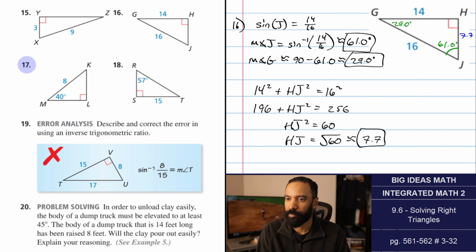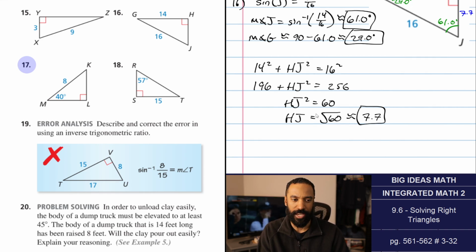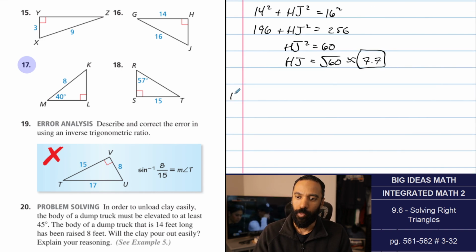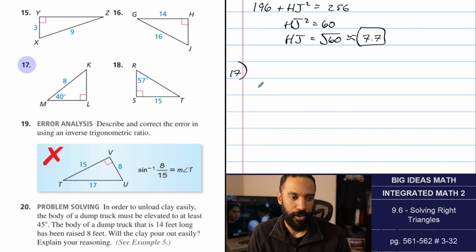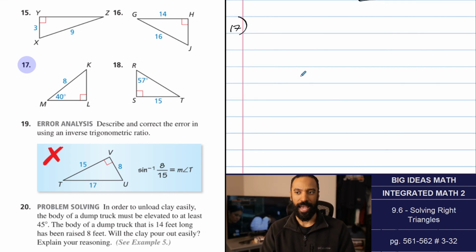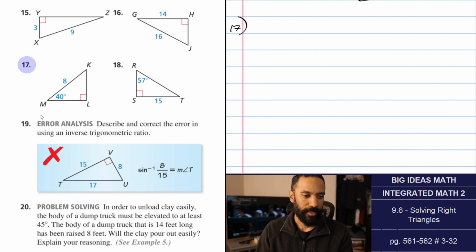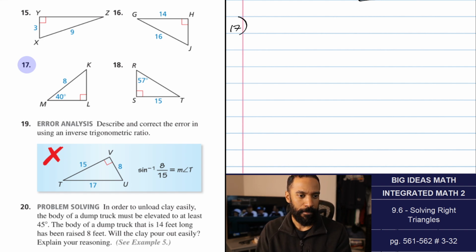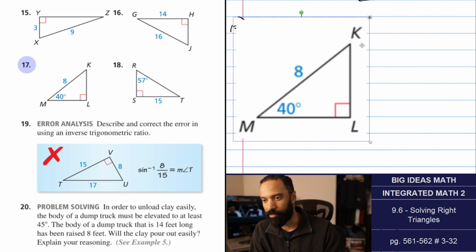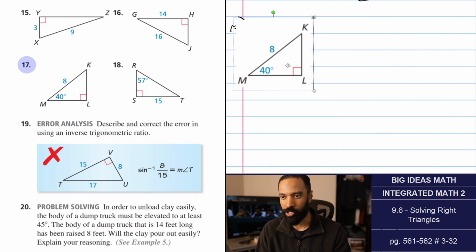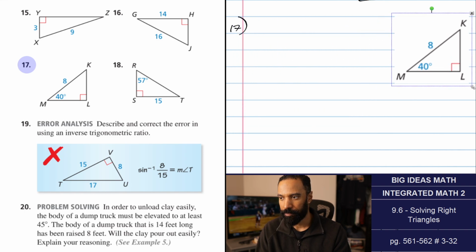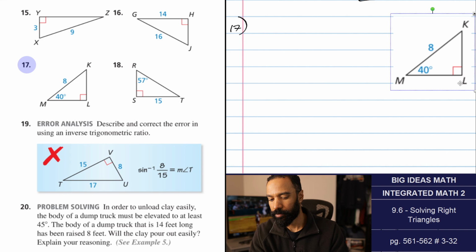Okay. Excuse me, 2 more. Number 17 and 18 this time. We can't really start with Pythagorean theorem. In fact, I'm not going to really use it at all. Because if I did, I only have one of the 3 sides. If I did, that means I'd be using a rounded value or a weird version of an exact answer that involves trig. So let's just kind of let trig guide us this whole way.